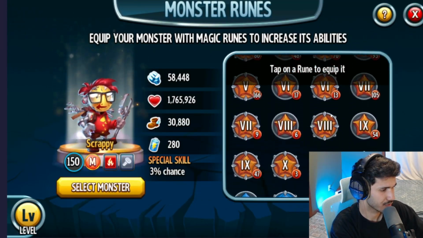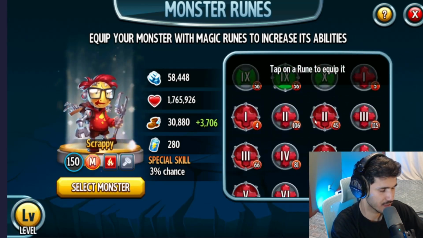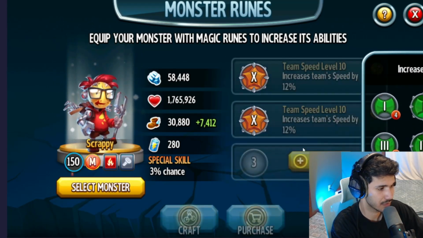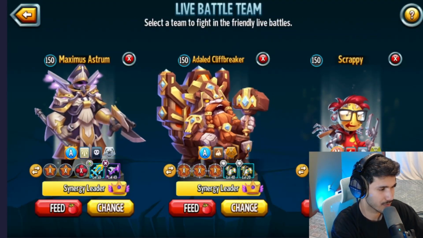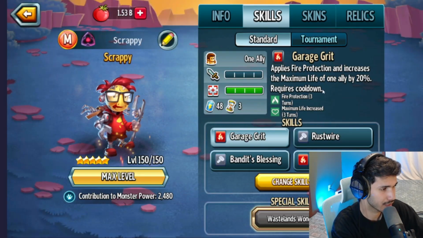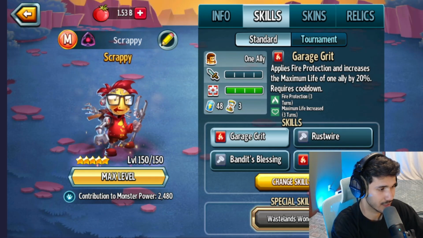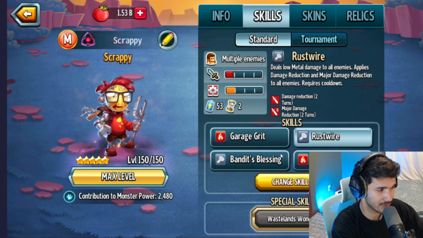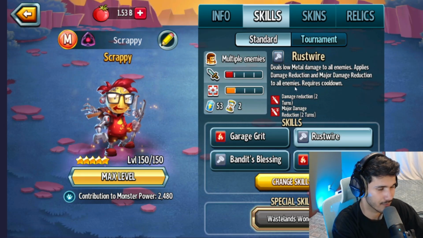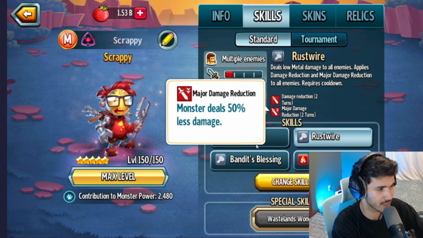Now, when it comes down to runes, what I would recommend is just going with full team speed. You can match it up with speed and team speed if you like, but I would say triple team speed is probably best. You want this monster to be somewhat of a filler monster, basically. That's the way I see it. Whenever he gets a turn, he can either apply some kind of protection if needed, or he can do a damage reduction, which again, is not very reliable because it's not a full 100%.